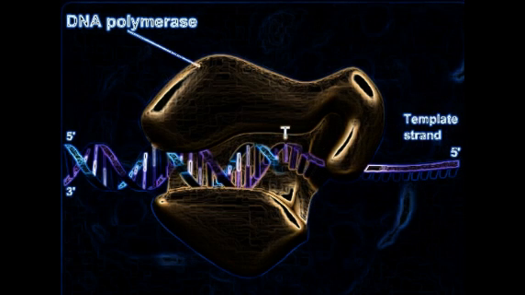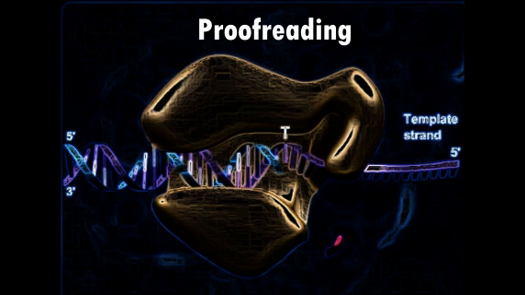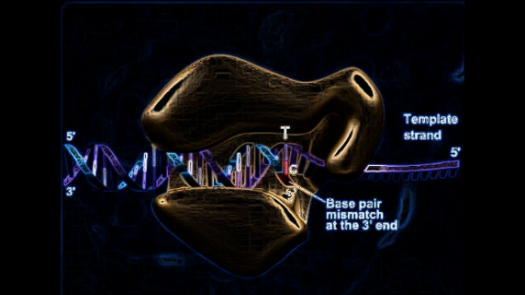Although mistakes can happen during DNA replication, they are extraordinarily rare. A key reason for this is the proofreading function of the DNA polymerase enzyme itself. Here we'll see roughly 1 out of every 100,000 to 1 million bases attached to the 3' end of a growing DNA chain will have a mismatch, improperly base pairing with the complementary strand. When such a mismatch occurs, DNA chain elongation generally pauses.